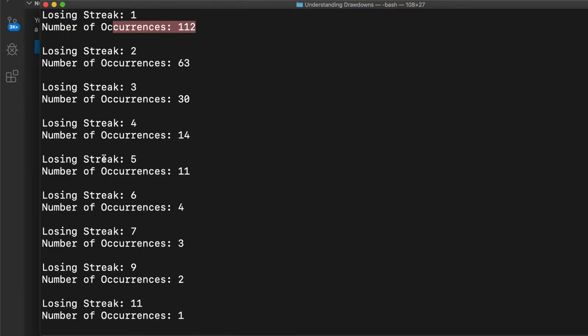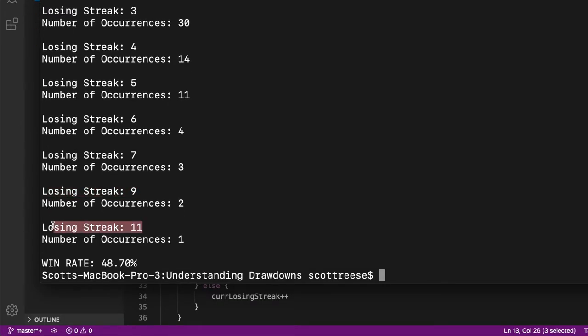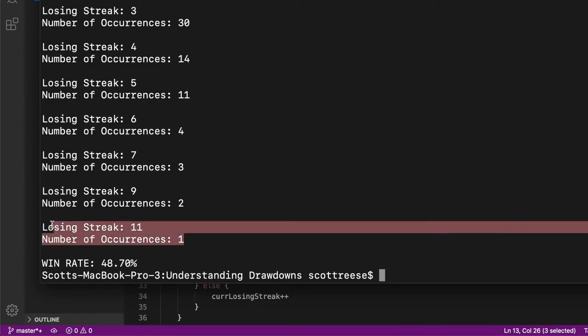But now if we go down lower and we see the losing streaks that were much longer, in this case, losing 6 trades in a row, or losing 9 trades in a row, or the worst case, losing 11 trades in a row. This only happened one time, but still at some point during those 1,000 trades, we hit a losing streak of losing 11 trades in a row. And since each trade has a 50-50 shot of turning a profit, this is basically the same thing as flipping a coin. Imagine flipping a quarter and getting 11 heads in a row. That would be pretty crazy, but it certainly will happen at some point.